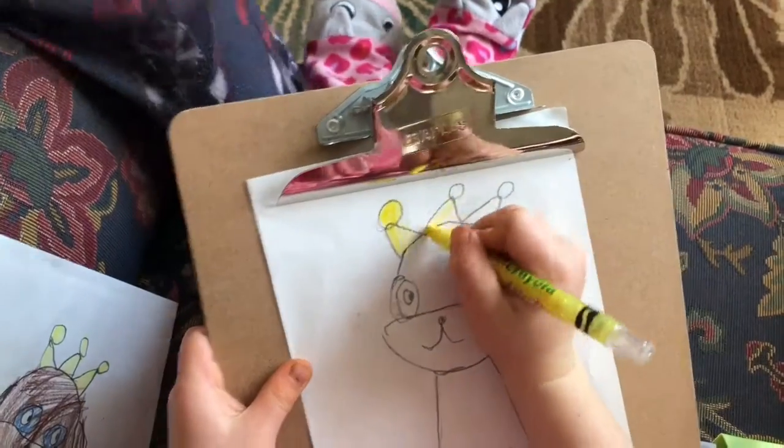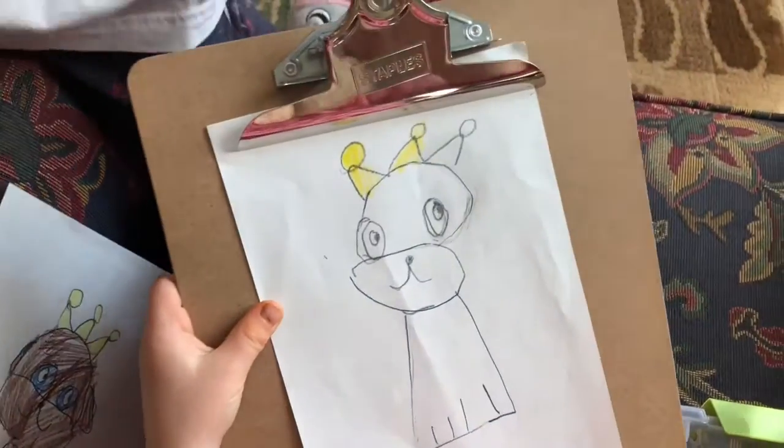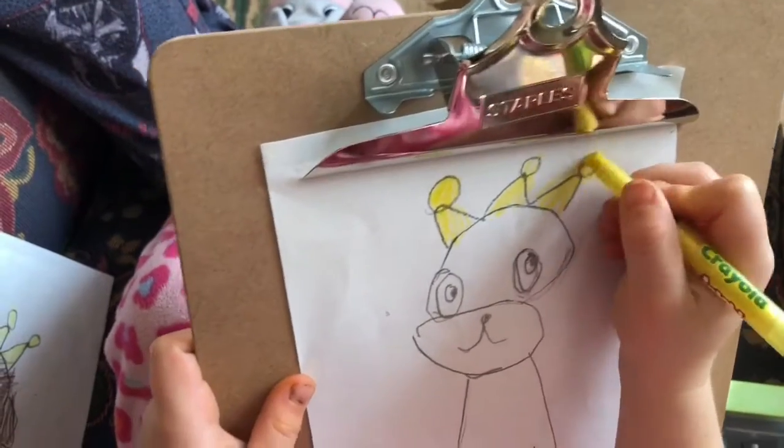Round. And so this is Annie, and she's really cool, just so you know. That is my big brother. He's older than me. He's 6, I'm 5.